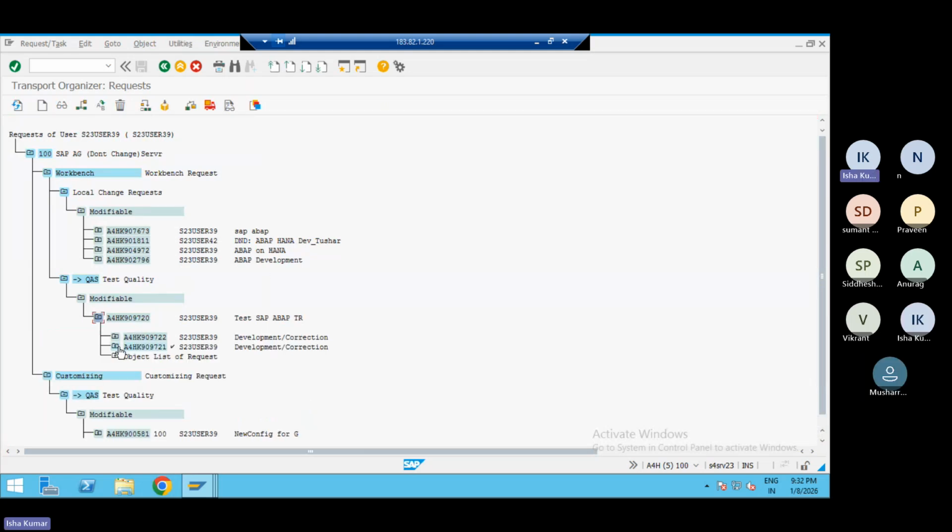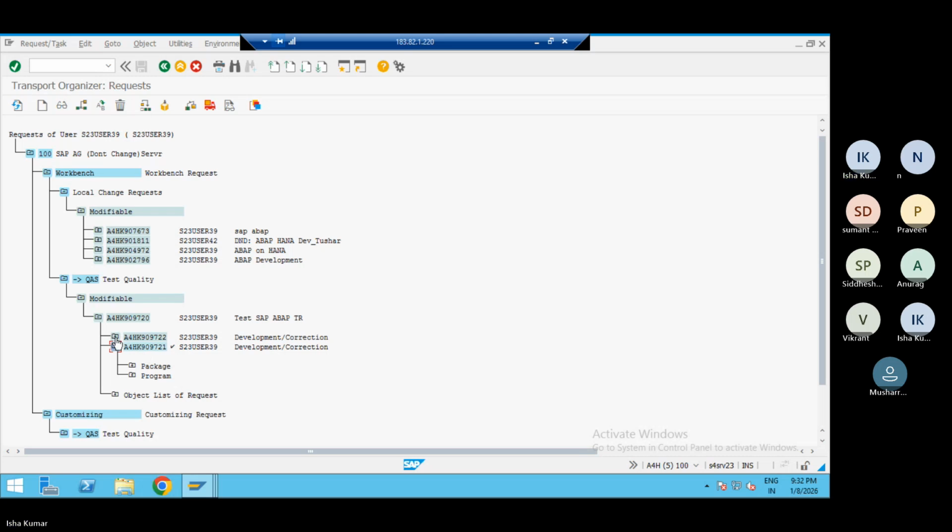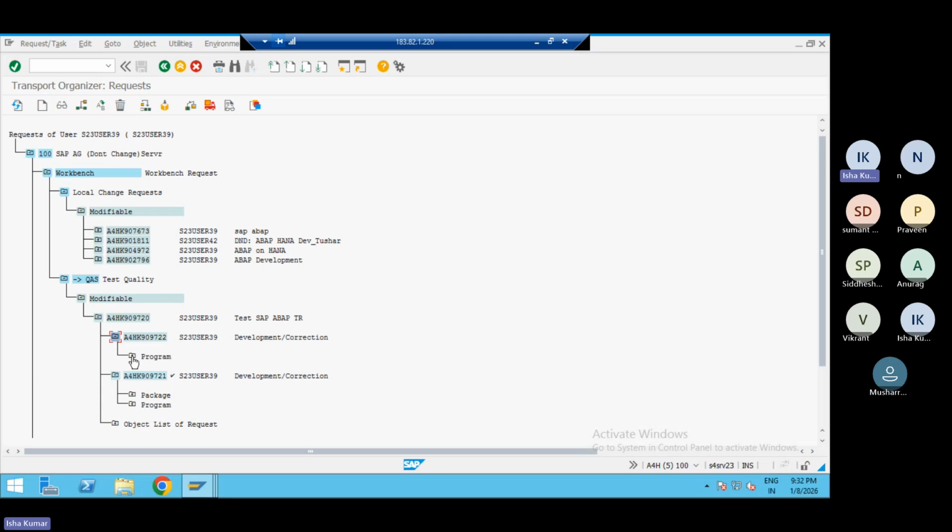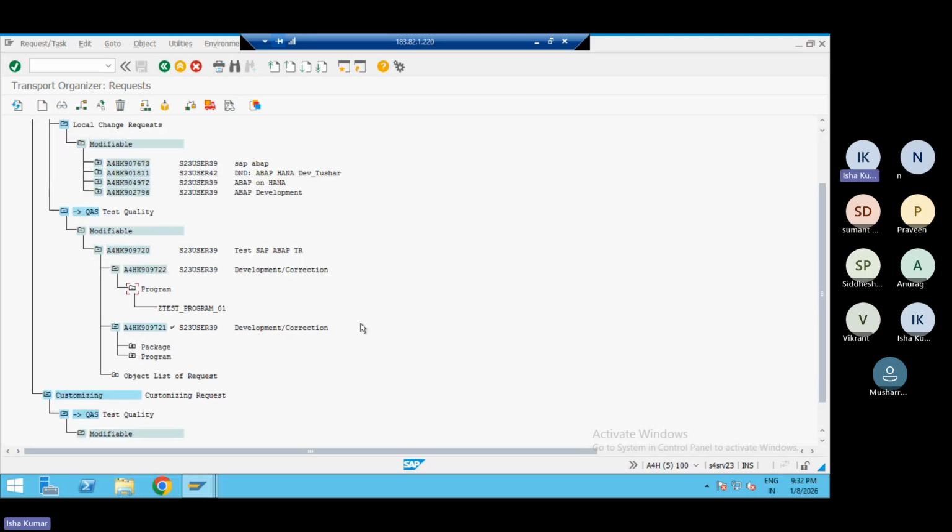Now see, this task is released. If you look in this subtask, you will find only the program. Also, when we are moving the objects to the further environment using the TR, always make sure that all the subtasks are released.